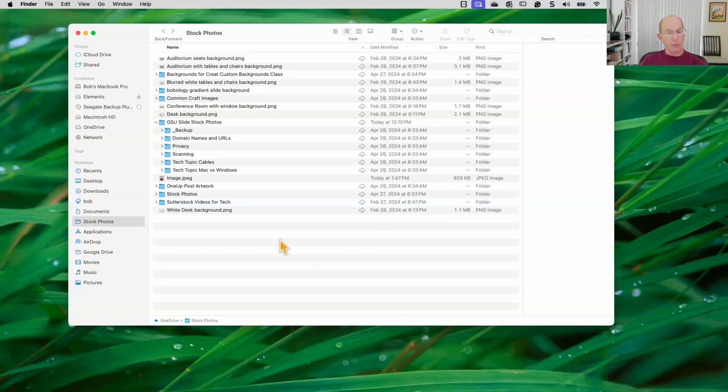Now, you can also bring up search by using your command and space key. It brings up search as well, but it'll search everything on your Mac, not just what's in Finder. So that's the only difference between using this search tool versus the command space key, which brings up Spotlight search. Or if you're lazy, you can go to the upper right-hand menu and click on the search button up here. That brings up Spotlight search also.